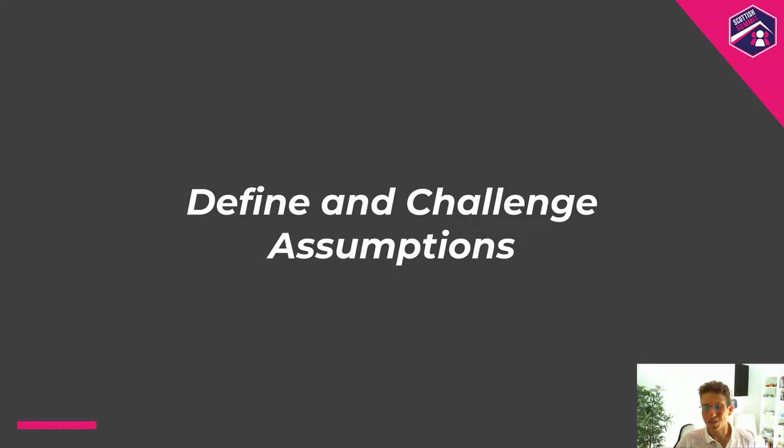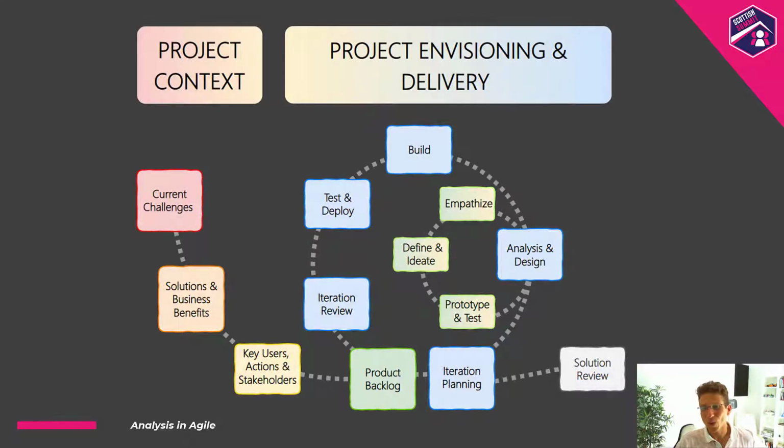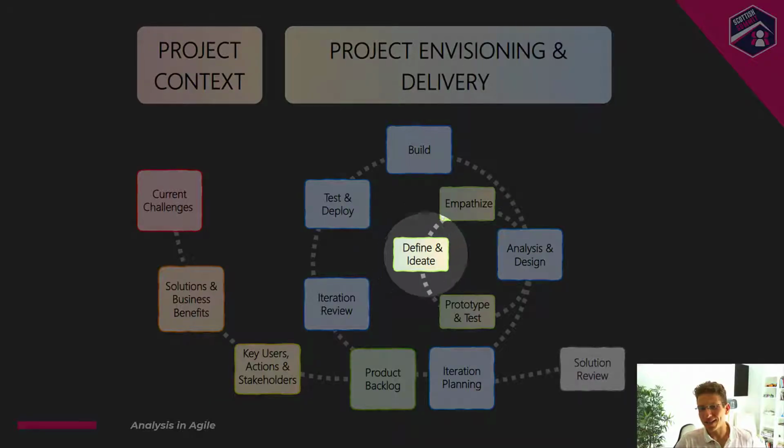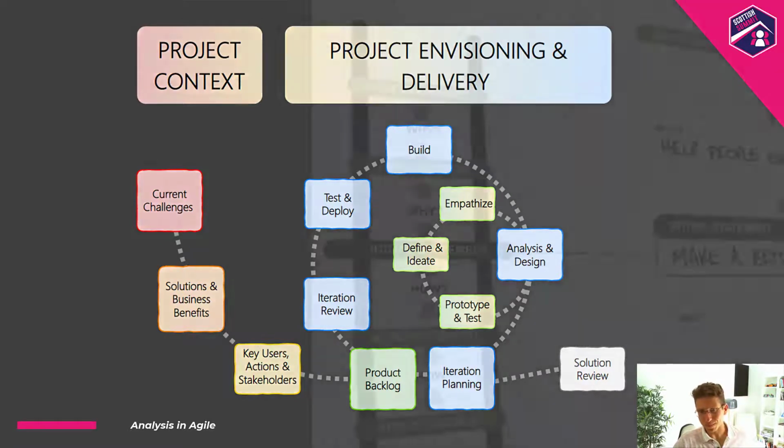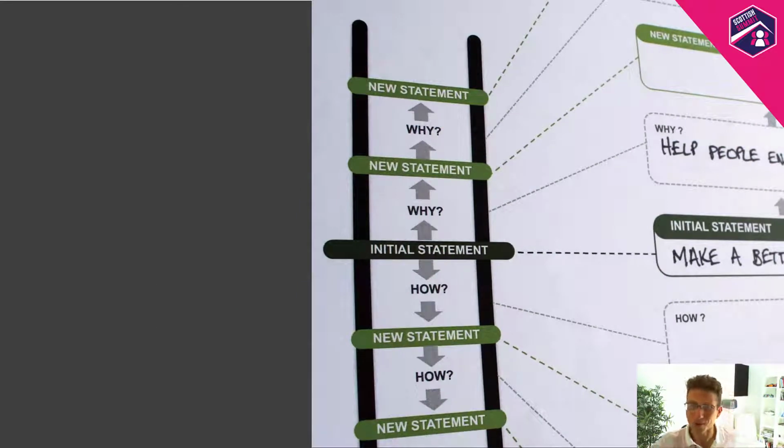Define and challenge assumptions. So if you look at defining and ideating, it comes somewhere after you empathize with your user, right? So effectively, you want to make sure that you don't take for granted the requirements that are being assigned to you, right? What I mean by that is that your client might come with a list of requirements, and those might be defined by one person and are not effectively the representation of the whole team, right?